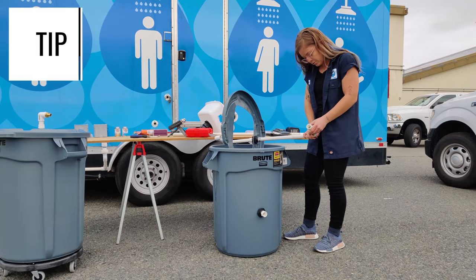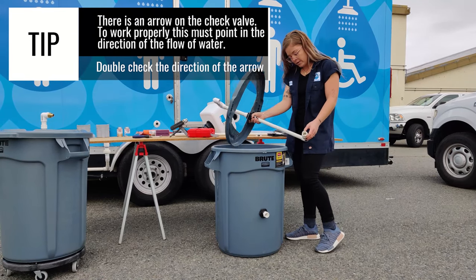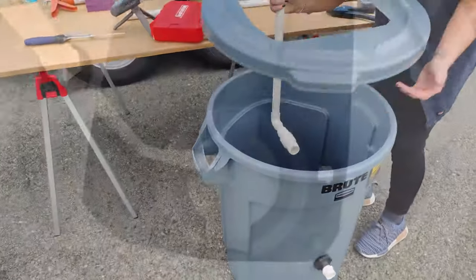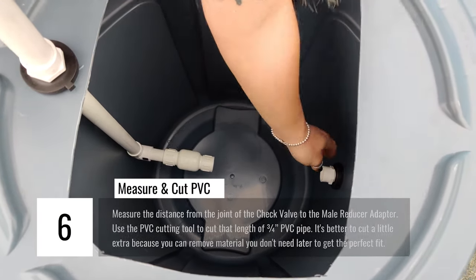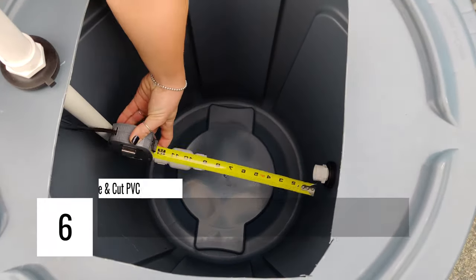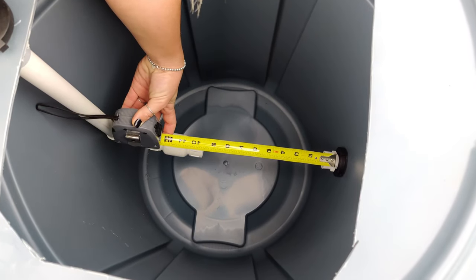Again, always use glue on the final run. The check valve goes here to prevent backflow of the unit. And I'm doing this first because now I can measure how far it is from the check valve here all the way until your other male adapter that ultimately comes out of the basin. We're going to measure the distance between the check valve and your other male adapter so that we can cut the PVC pipe at that length.